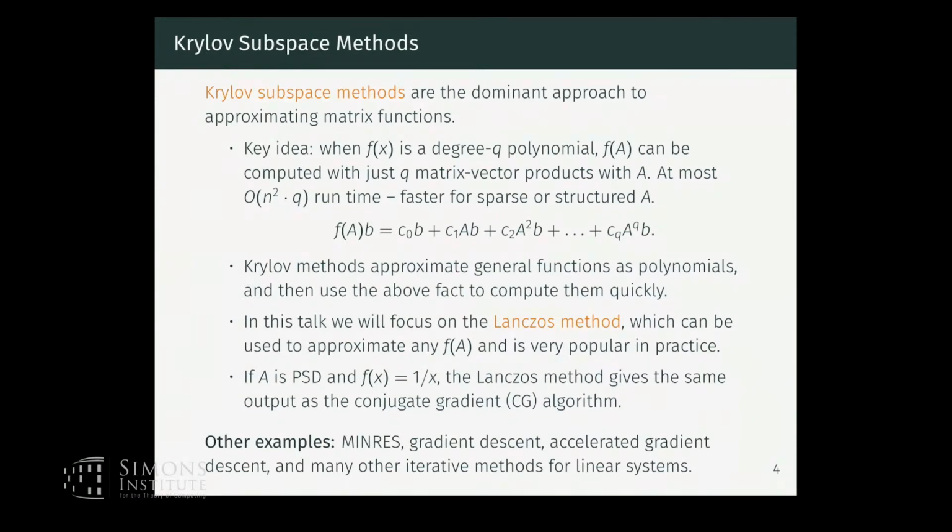Other examples of Krylov subspace methods you might have heard of that I'm not really going to focus on in this talk: MINRES for solving non-PSD systems, gradient descent, accelerated gradient descent. Pretty much almost all non-stochastic iterative methods for solving linear systems can be thought of as Krylov subspace methods.